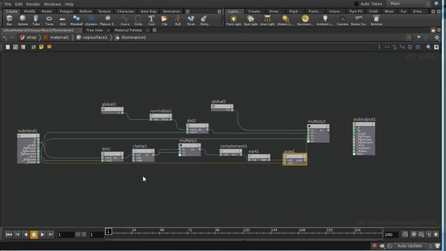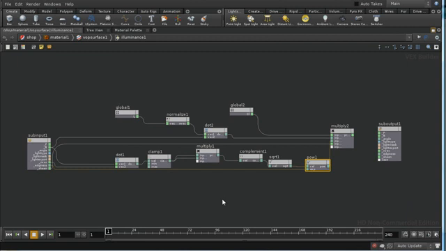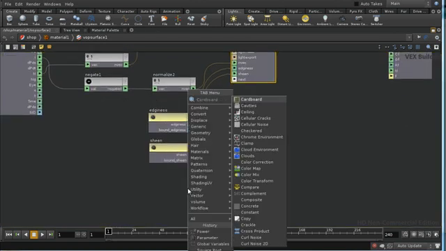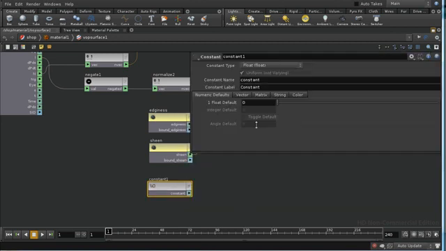So what do we do in order to get the value out of here? Well, we can't just connect this product to anything here. We're going to need to create a variable, in which we can store the accumulated color contribution of all the lights as they are looped through using the Illuminance loop. And to do that, we need to create a constant, and despite its name, a constant can serve as a variable in which to store. So we're going to call it total color, and it's going to be a color, and it's going to start with a value of 0, which is what it starts with by default.